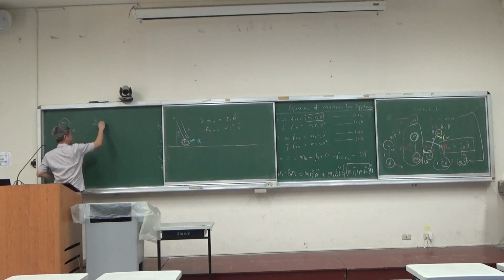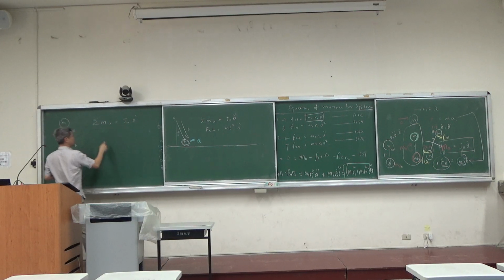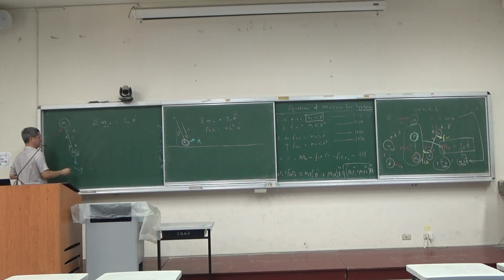Every time when you write, the moment sum about the pivot is equal to J naught theta double dot. What is now the M naught? Look at here. The force must break down into a tangential part, which is called M2G sine theta, and a normal part. Normal part I don't care so much, because the normal part will not contribute to the rotation. So the tangential part is this one.